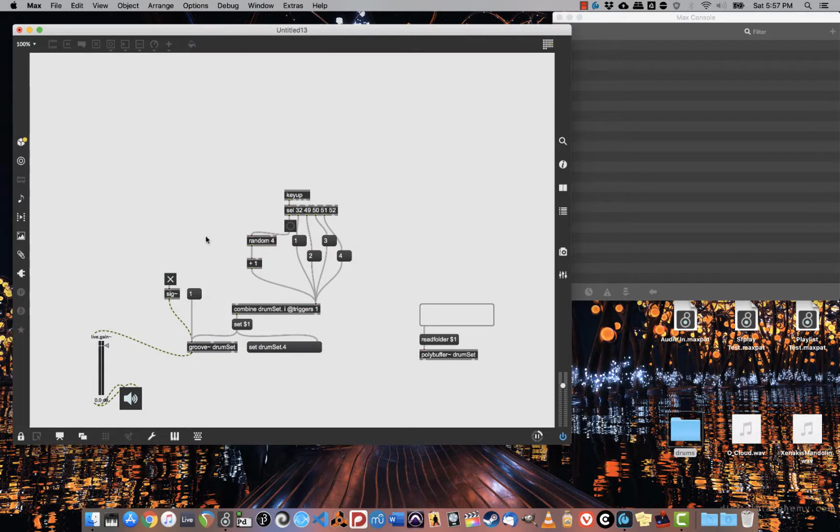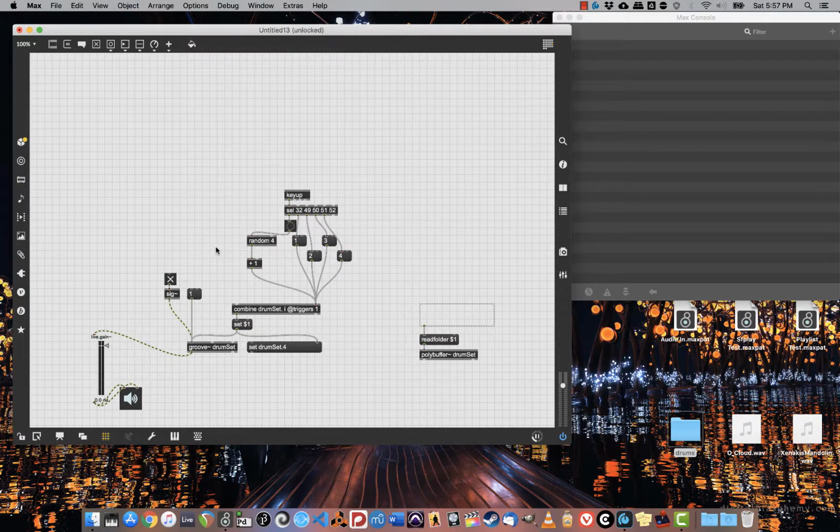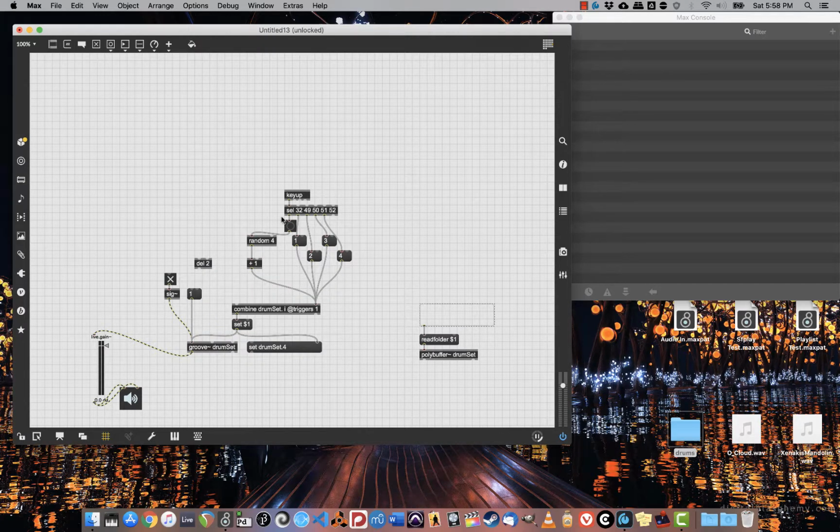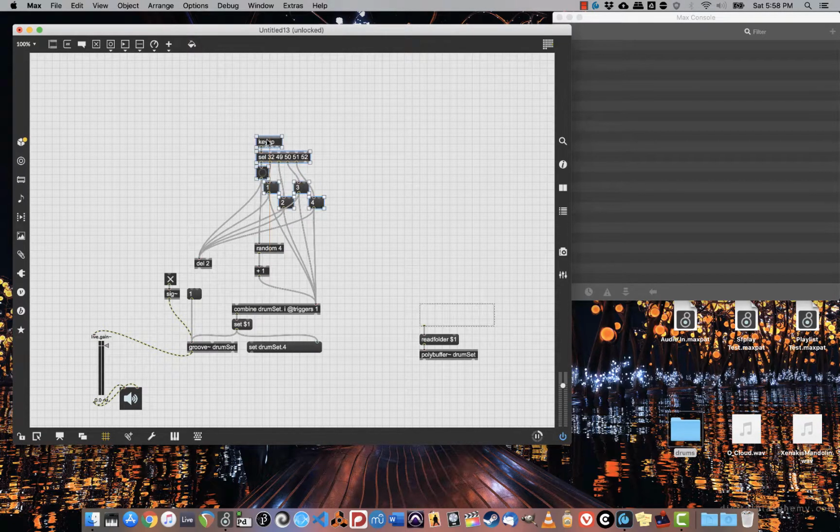It's a pain. So what I'm going to do is use a couple of objects that will help with this. Specifically, I'm going to use an object called delay, or del. I'm going to give it 2 milliseconds. The reason I'm doing that is that I'm going to connect del to every one of those values coming out of the select. So we'll move this over. I'm going to move this up just so it's easier to see. And you know what? We're going to clean up these patch cords a little bit. There we go. All right, next, del is going to hit that, and it's going to hit that.